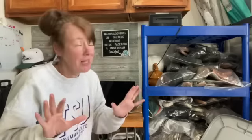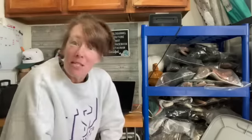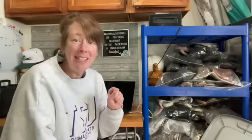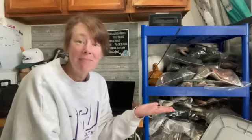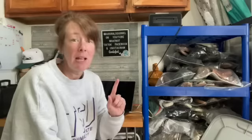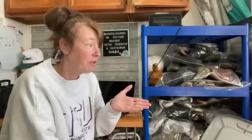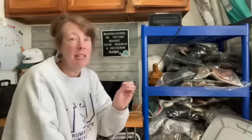What I am convinced of is that relisting is generating energy in the store — because the things I'm sending out are things I just listed. These are items that have been stagnant in my shop for a while. Because I bumped them to the front, I like to think they sold because of that — because they look like new listings. I just sold a Sherpa coat that's been in there two and a half to three years. I did some editing on it, popped it back up as a new listing, and it sold the next day. That's encouraging.